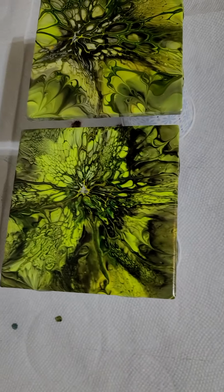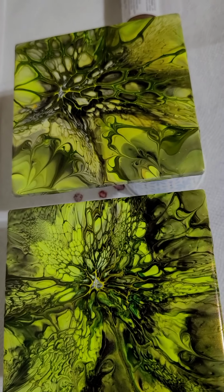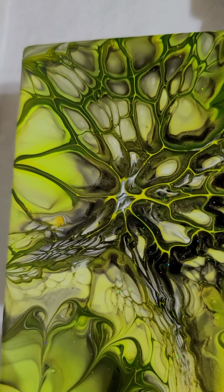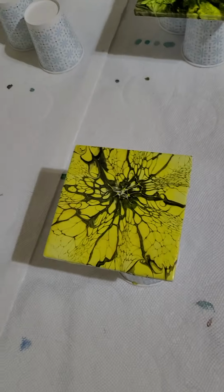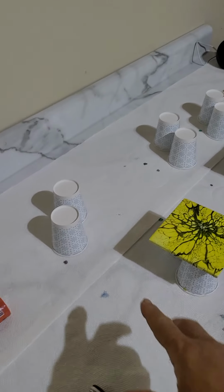Excuse me. Got my cup set up here. This is my first attempt. I was trying to get a nice yellow feel, but these felt a little more green. Not that there's anything wrong with them. I mean, woo boy, look at that. Those are beautiful. But we want a yellow set. That's something Sally inspired me to do, and I've never really done just a yellow set, so we're gonna throw down a yellow set. See, we got two cups. We need some more cups out here.